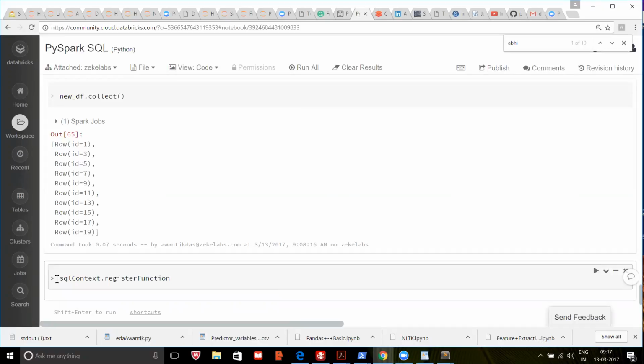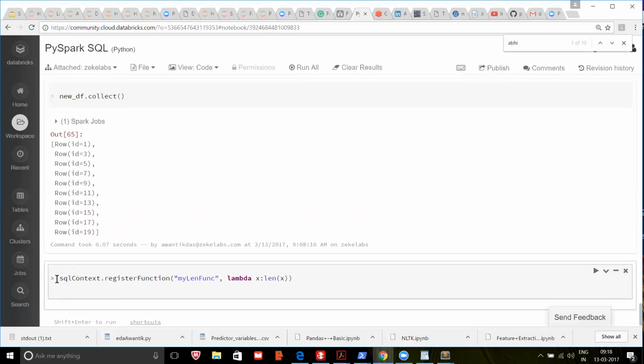There you give a function name, my length, and in here a lambda function on x. So what you are doing is registering this function in your SQL context. Great, isn't it? Let's see what we mean by that.